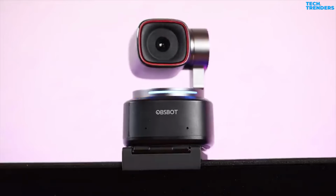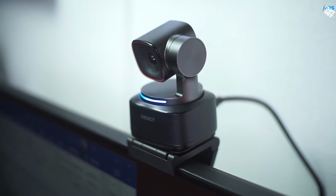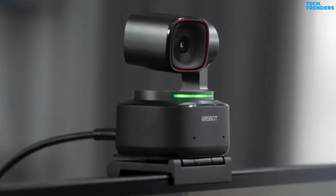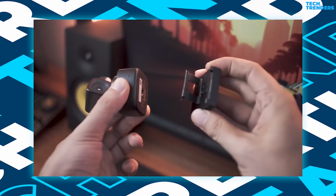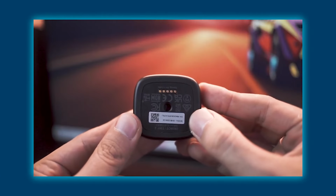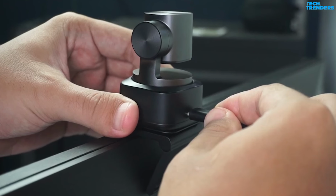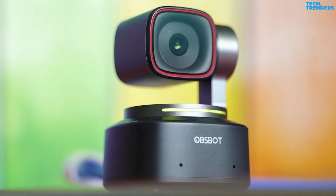The camera sensor is located at the top and is coupled to a vertical gimbal that rotates at plus or minus 90 degrees. The OBSBOT components, including a color LED indication light, are housed in a base with a vertical stem connecting it to a second 150-degree horizontal gimbal. At the bottom of the base is a squircle magnet for connecting to the magnetic stand and mount, a universal 1/4-inch threaded hole for mounting tripods, and a 5-pin connector, most likely for other accessories. A rear-facing USB Type-C 3.2 Gen 1 port, and 2 front-facing stereo microphones complete the design.